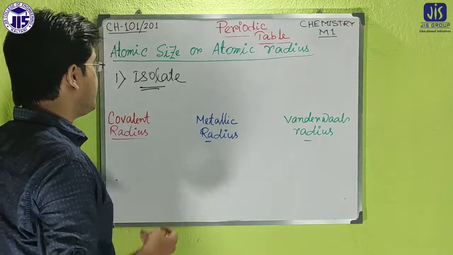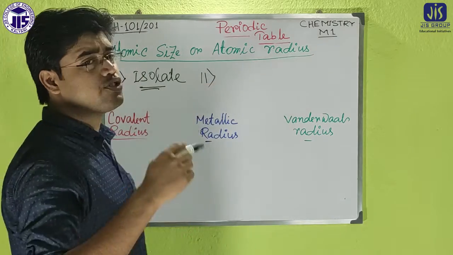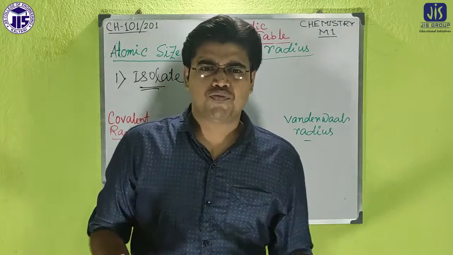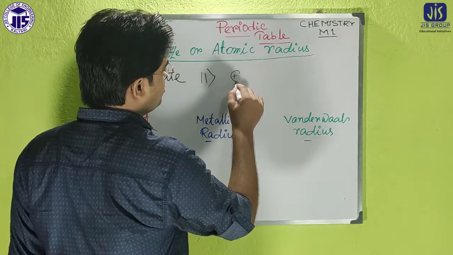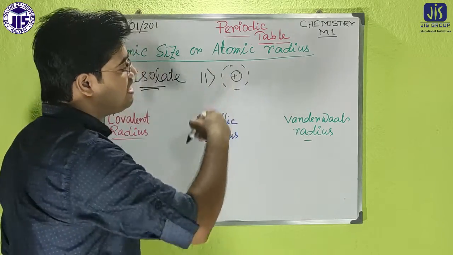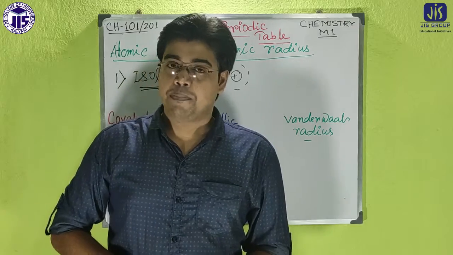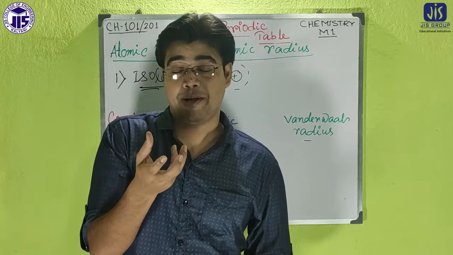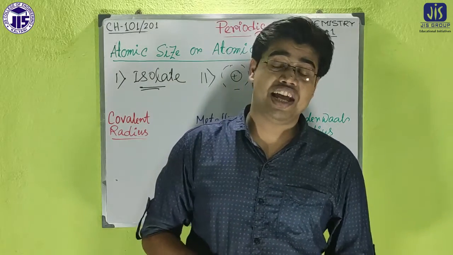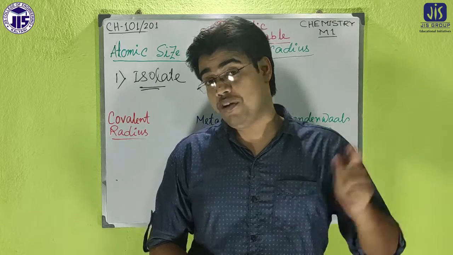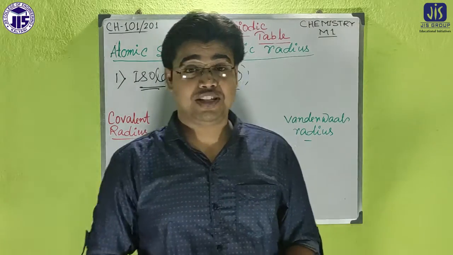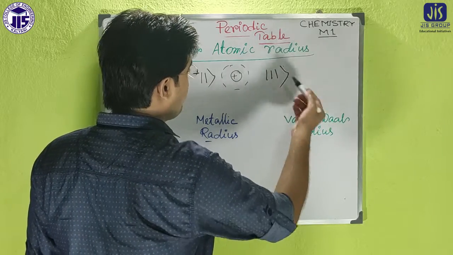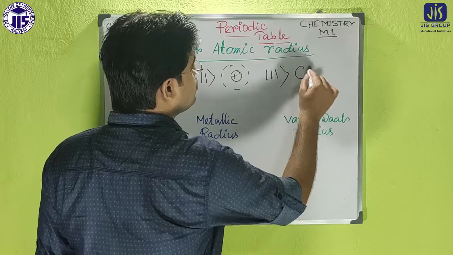Second, we have to think about a sphere. That means there should be some boundary. But if we think carefully, it is a nucleus, so we take it as looking like a sphere, but actually the electrons are not restricted to a particular boundary. If there is no particular boundary, then again there is a problem regarding the determination of the atomic radii.